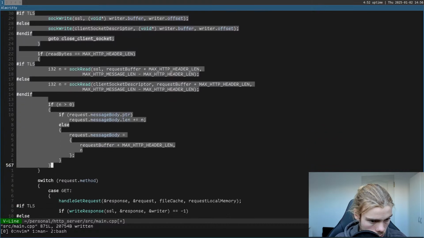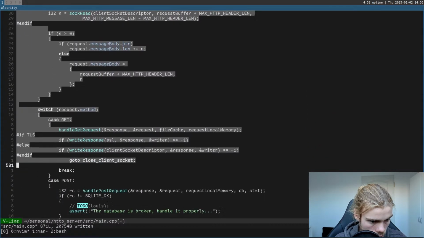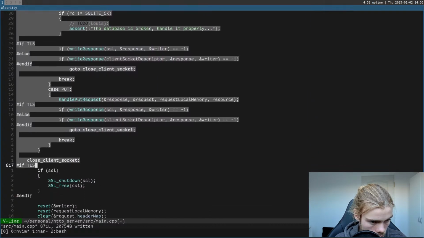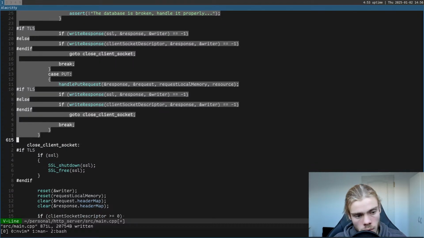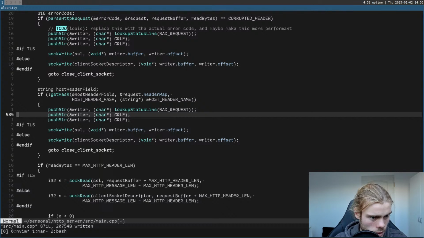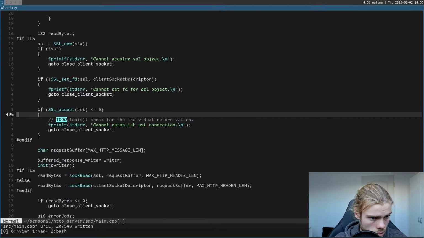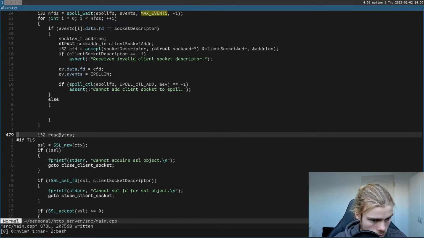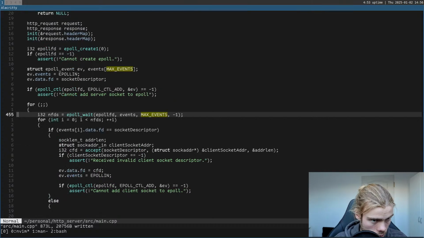Oh no. I'm not sure how much of it actually has to go in here, but I think it has to be all.